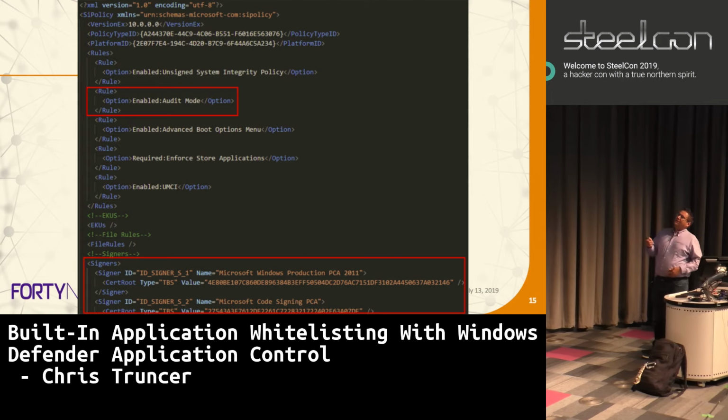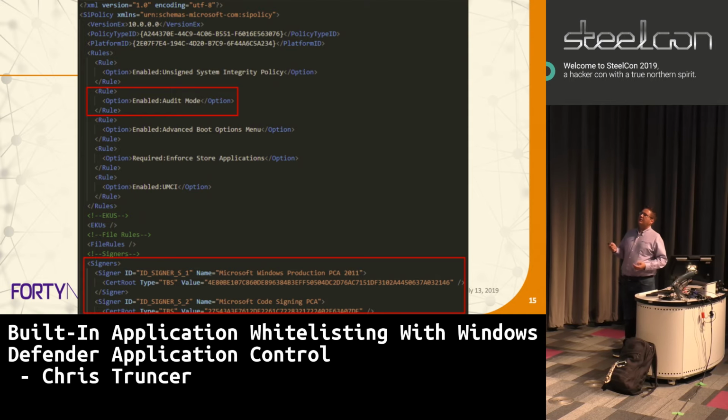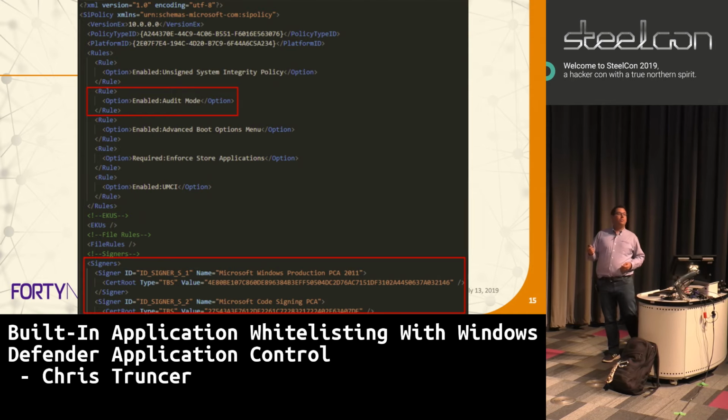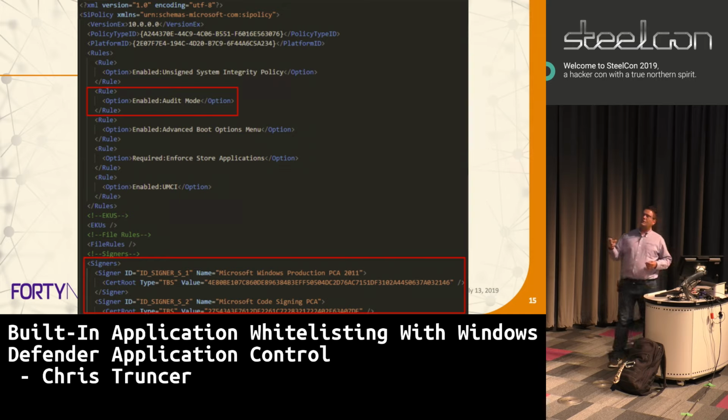Here's what I talked about again, another image of an XML version of the code integrity policy. Again, here showing audit mode enabled. This doesn't have the different file rules in here that we just showed in the previous screenshot. However, down here is where you can start to see, and it's unfortunately cut off a little bit, the PowerShell commandlets picking up the digital certificates that are allowed and trusted by you. And this is creating a rule saying, hey, this specific PCA certificate, which is the Microsoft Windows Production PCA 2011 certificate, is allowed to be on the system. So what this means is basically any single application that's signed by this certificate is allowed to run.